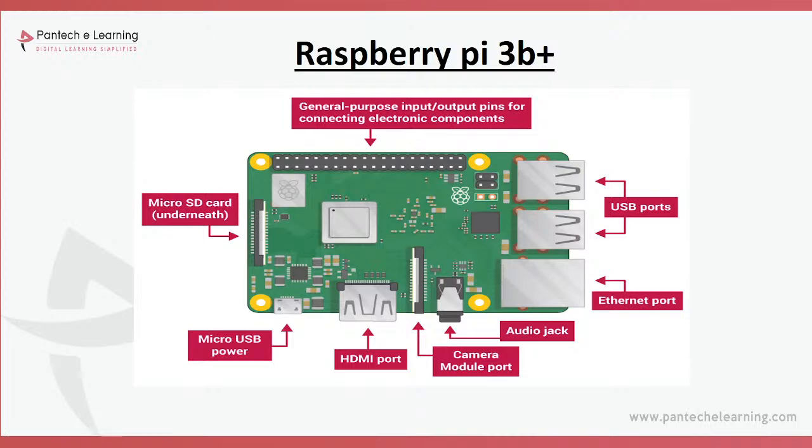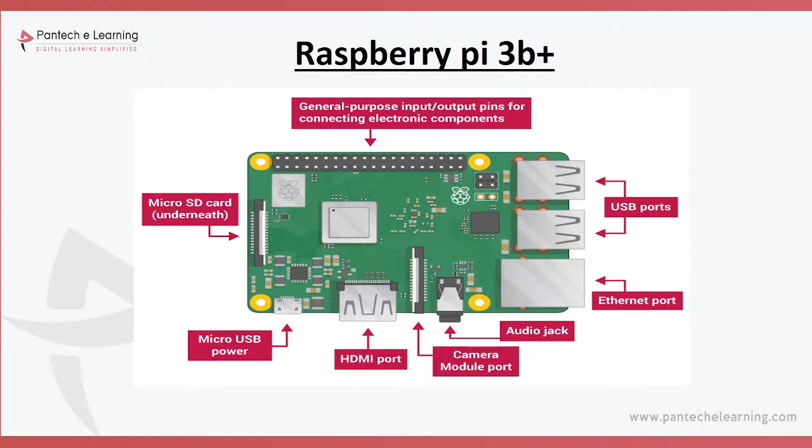The memory card we have to place in the port on the back side. We have to give a memory card to that port, because we have to use external memory only, not internal memory. Raspberry Pi doesn't have any internal memory. By using external memory we have to store a program or movies if you want, like that only. And the main thing to make the Raspberry Pi work is the OS.